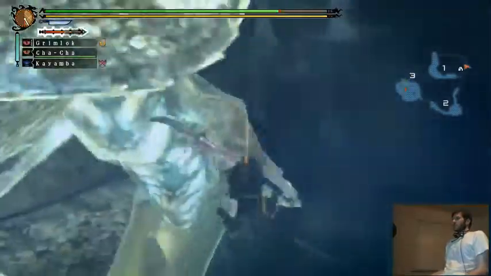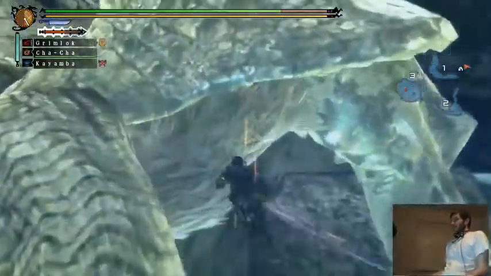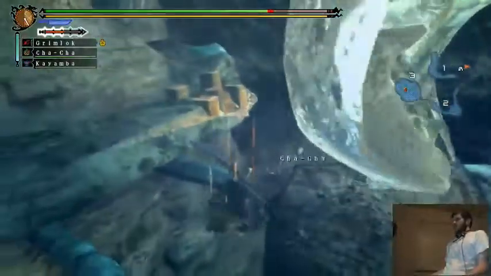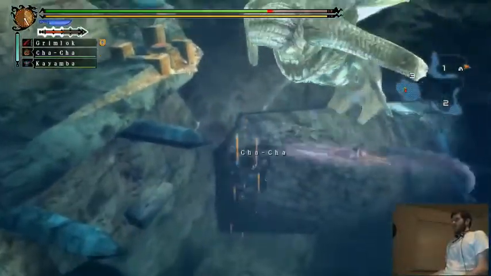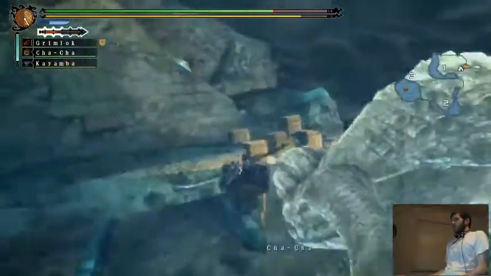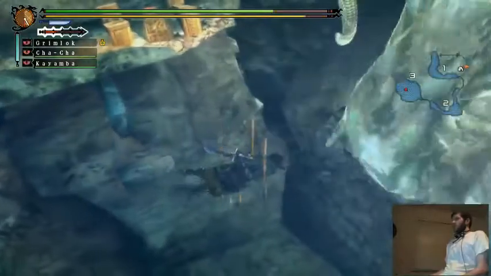One thing that's unfortunate is I actually had a really low yield on the underwater ballista ammo. That actually makes a really big difference. It does a lot of damage to him. And I just didn't get much of it in there, so that didn't help at all in this fight.